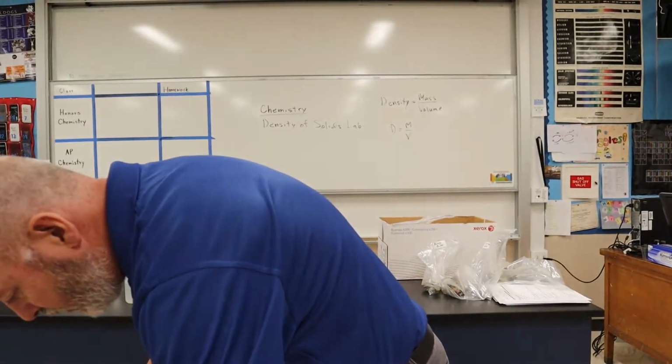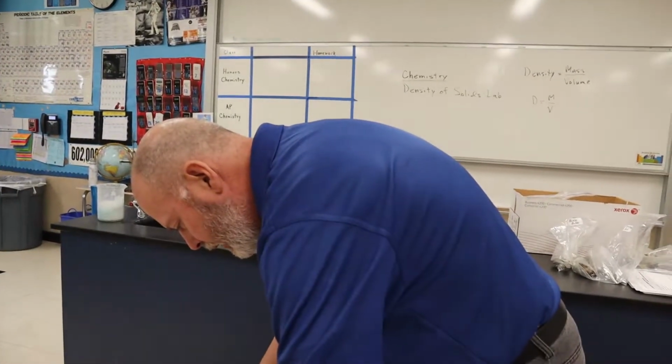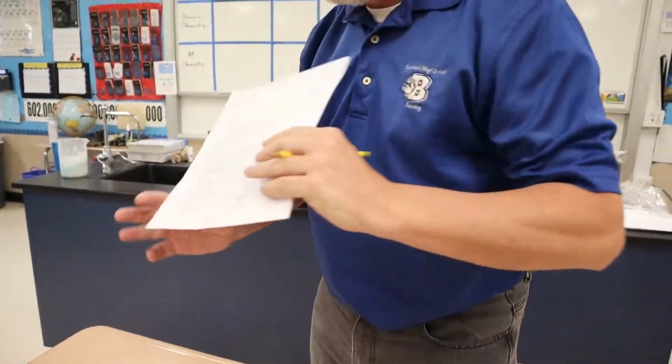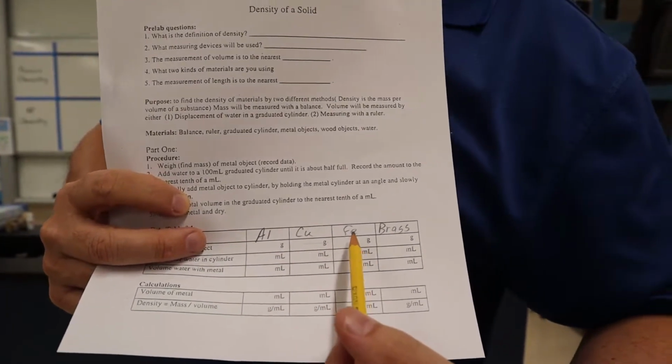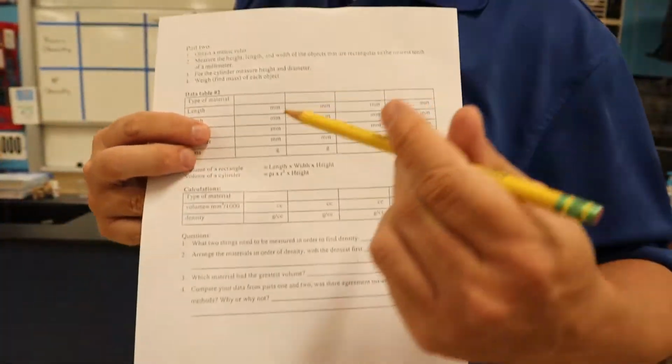All right. Good? So the first metal we're going to do, we'll go across: aluminum, and then copper, and then iron, which is Fe, and then brass. That's the order we're going to go in, all right? Aluminum, copper, iron, and brass. We're going to fill these out, and we're going to show you how to do it. And then the calculations we'll do as a class later on. And then the back is for the woods, and we'll talk about that in a minute. All right, let's do the metals.